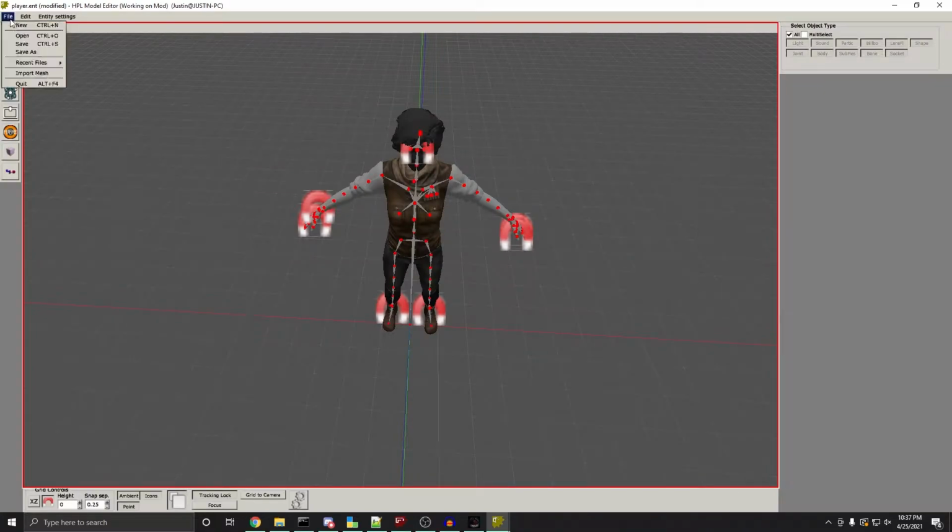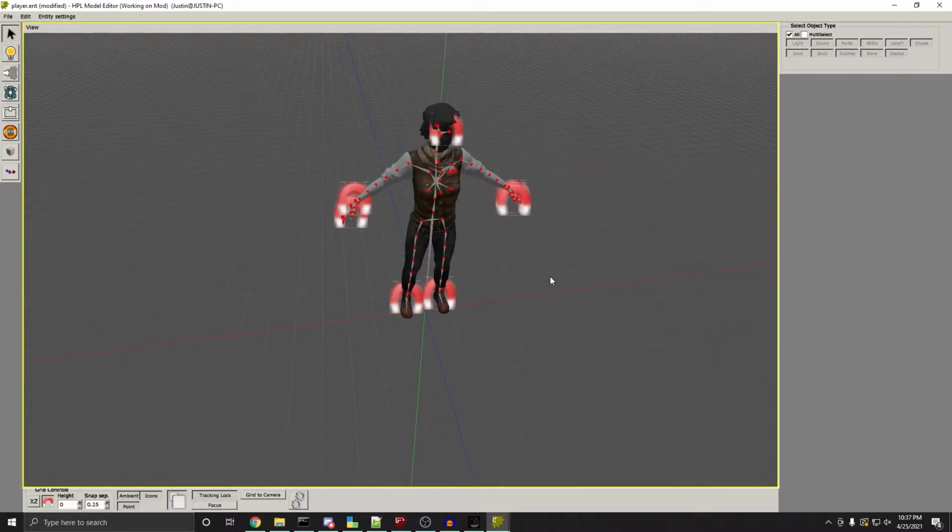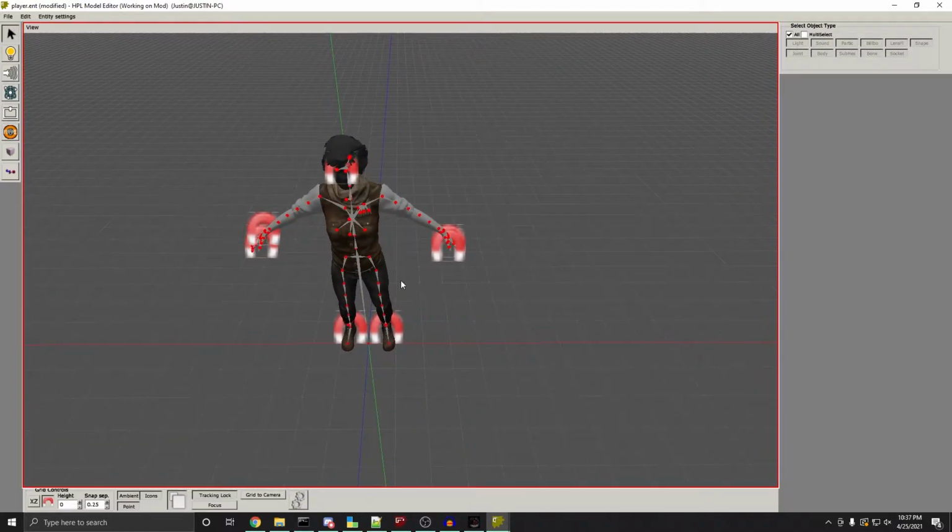And then you can save it. I do save as and save it as a new one, but I won't be showing that here. Maybe in a future episode we'll talk about custom player models and stuff like that, and that could be something we go over. But in terms of this case, we won't be touching any of the animations that are currently available. And notice it says modified here. Make sure you don't save anything. You don't want to overwrite any of your game's files or anything like that. So be very careful not to save anything when you're playing with these things here. Just use them for reference.